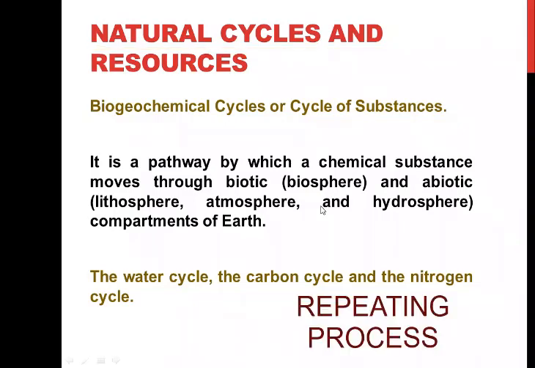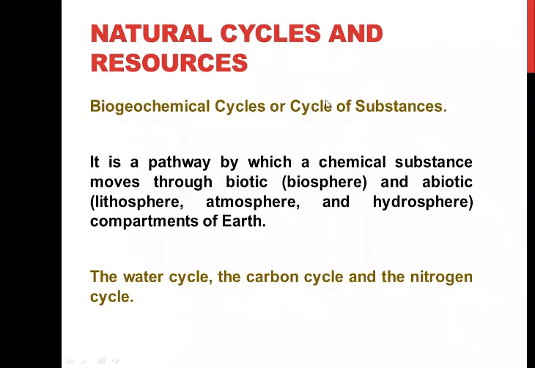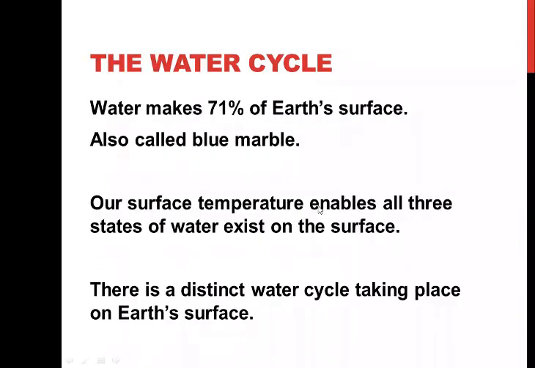So any process that is repeating itself after it is completed can be defined as a cycle. Now the natural cycles are also known as biogeochemical cycles, where bio stands for life and geo for earth. So cycles that deal with nature and earth can be defined as natural cycles. In this unit, we will discuss three different cycles, which are the water cycle, the carbon cycle, and the nitrogen cycle.